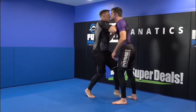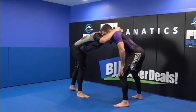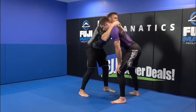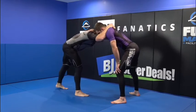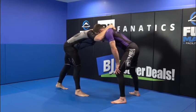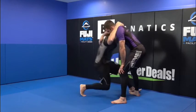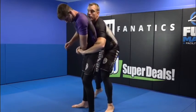So different angle here. 2-on-1. Gives me that little bit of space. I'll bury my head in his shoulder, right? By burying my head, now if I'm here, he has some opportunities to do some throws and stuff. If I step back, bury my head here, and I'm going to take just a lunge step forward and basically slide my head on his arm, come up to his body.